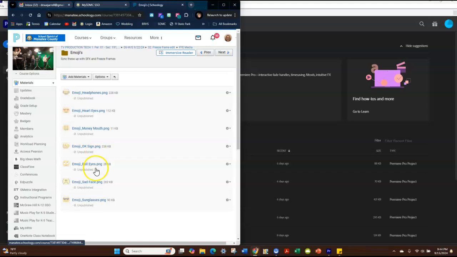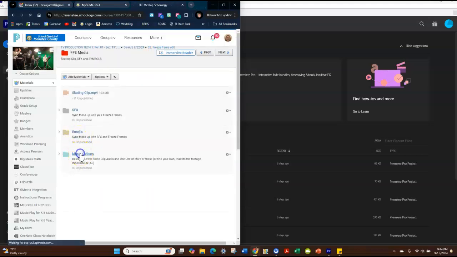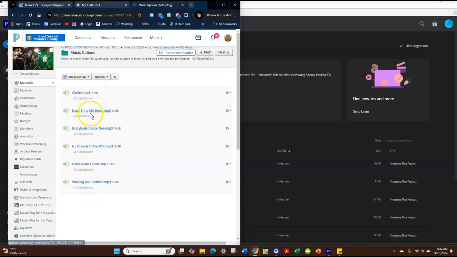So on our freeze frames, you have to create 2 freeze frames, and on your freeze frames, you're going to put an emoji. So you need 2 different emojis, and you need 1 music. You can pick whichever one you want to have your music.